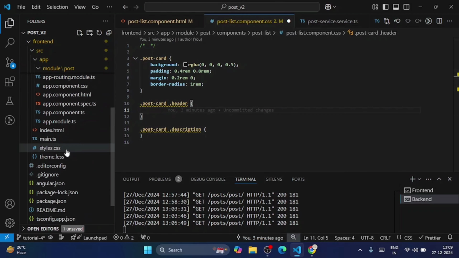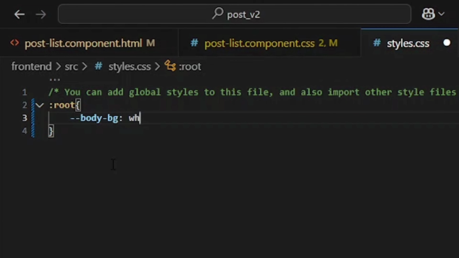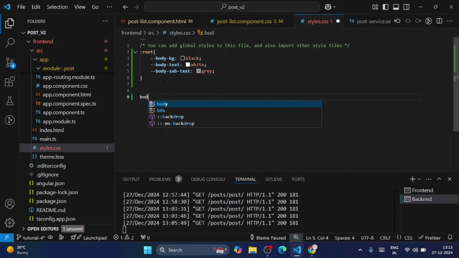Now let's change the global CSS. So let's achieve this dark background, and we will use CSS variables. Now we will change the color of body tag.